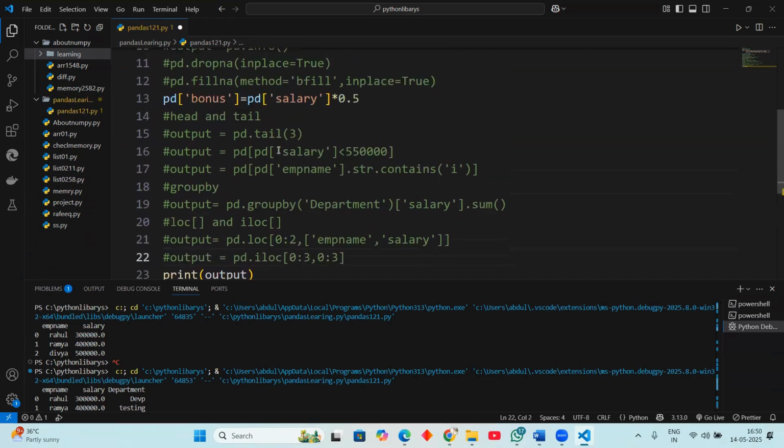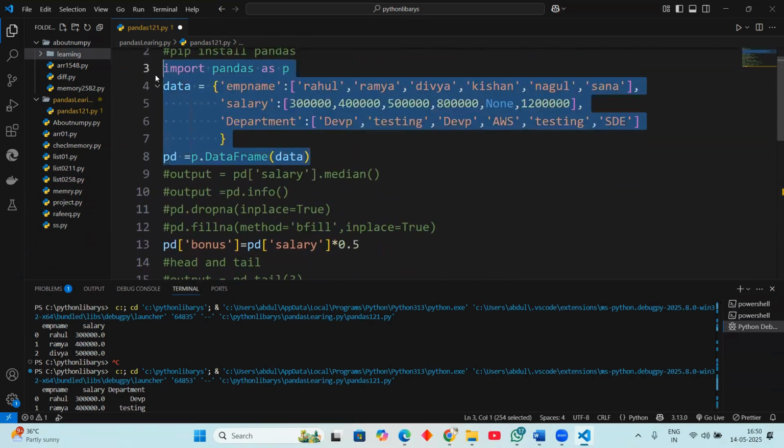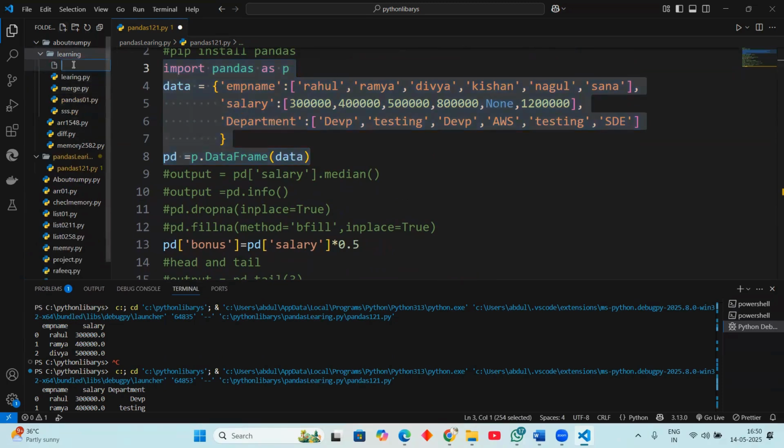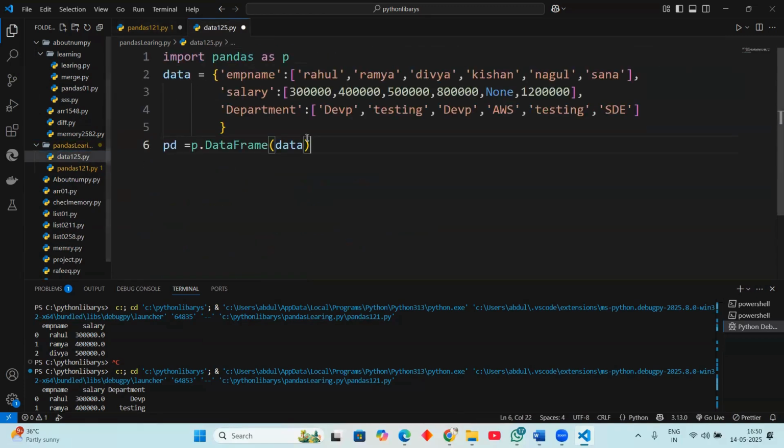Now we are taking another table, another example for your better understanding. Let's copy the table and create another list in pandas, with any data, any file name, and put a variable here.